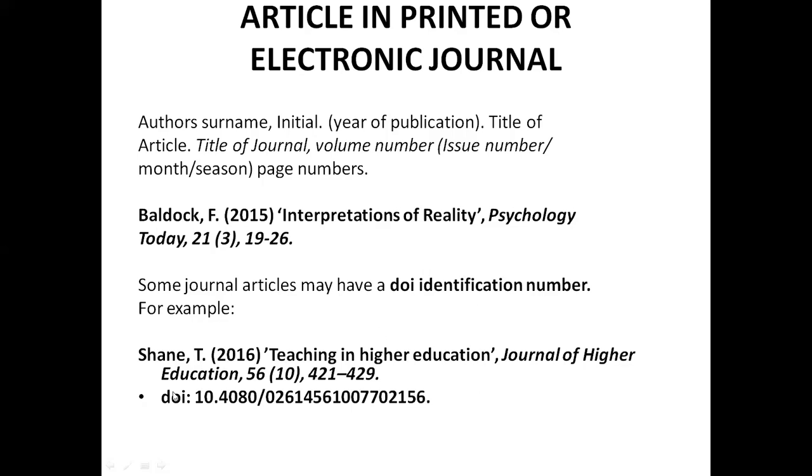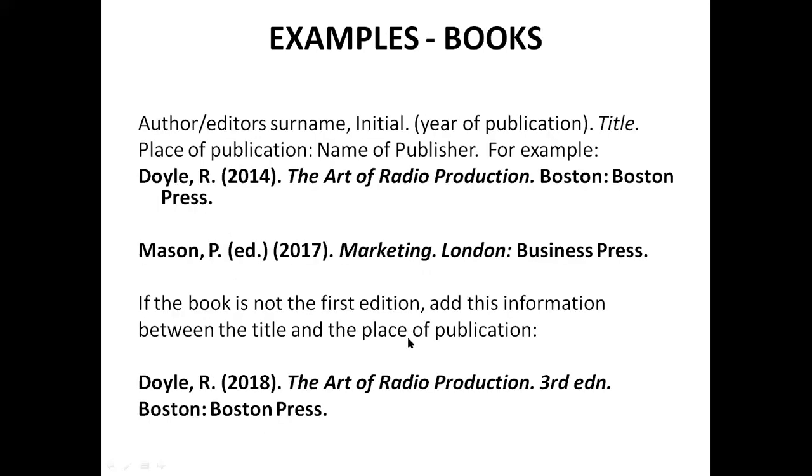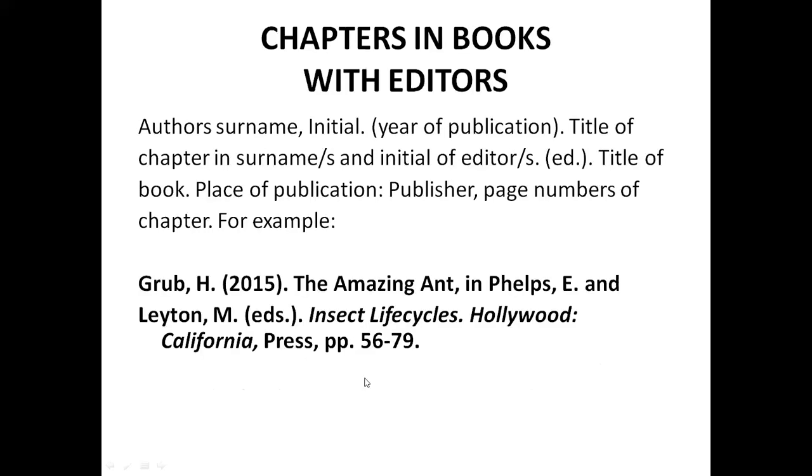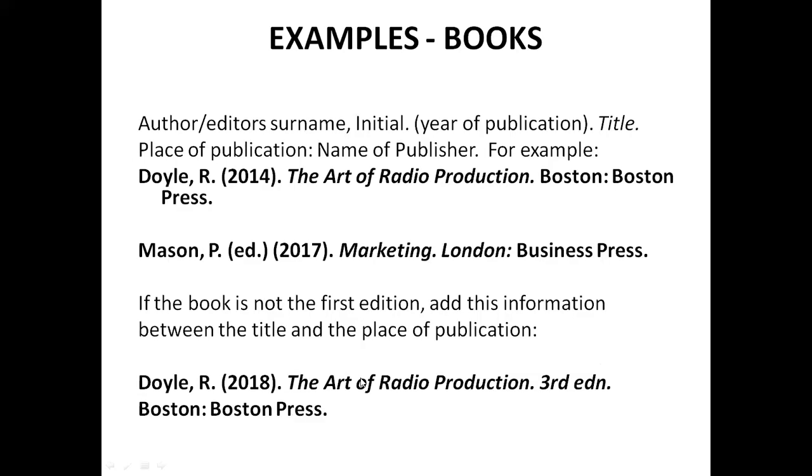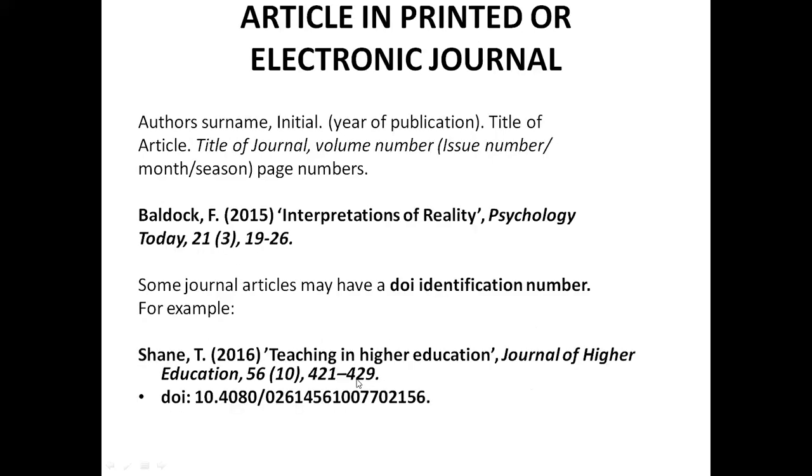Sometimes you find that they have the DOI number. If you find a number like this, you include it as well. Because if you get this number and search for it even in Google or Google Scholar, it will take you to the very article. There's somebody with a mic which is on. So if you can switch it off. So that's for electronic journals.